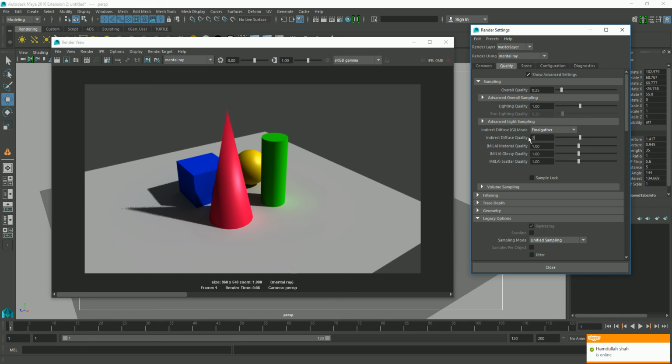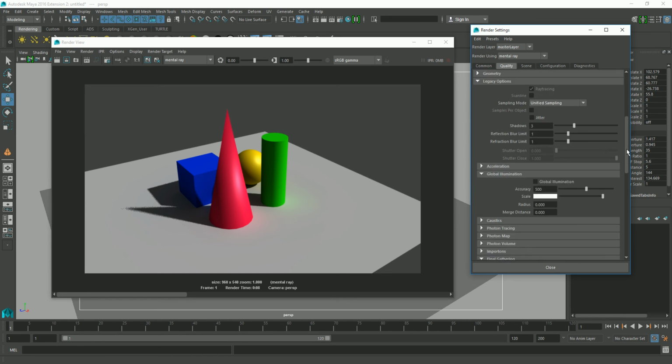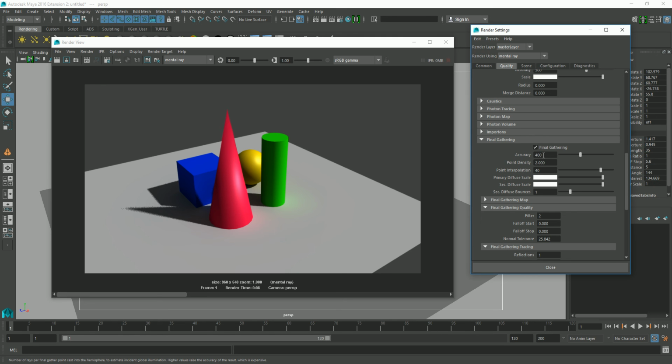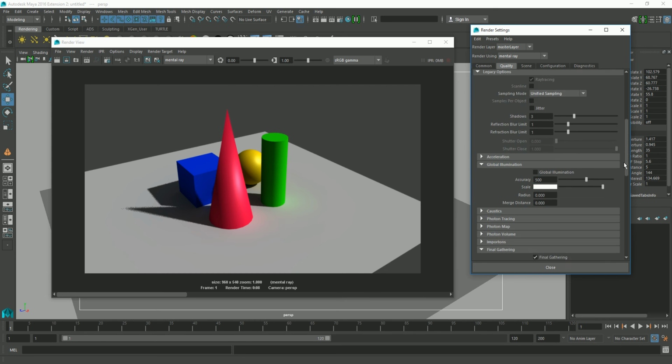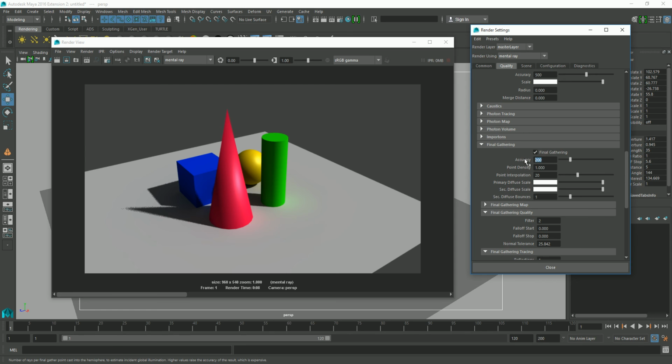If you make it 2 and come down here, you see 400, 2 and 40, which is very high. And if you set this at 1, it goes to 200, 1 and 20, like I told, for a static object that's also high. So we will need something like this number.